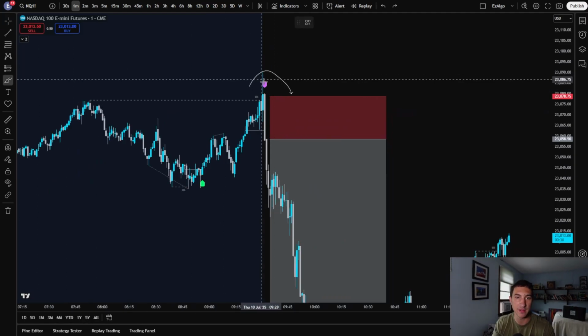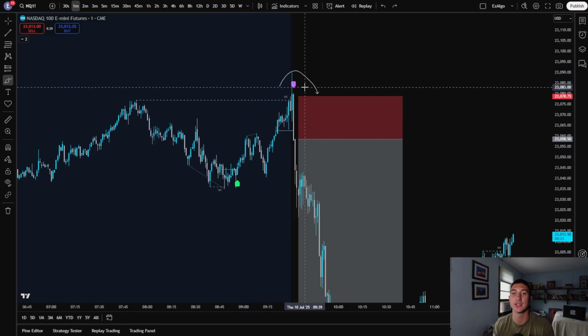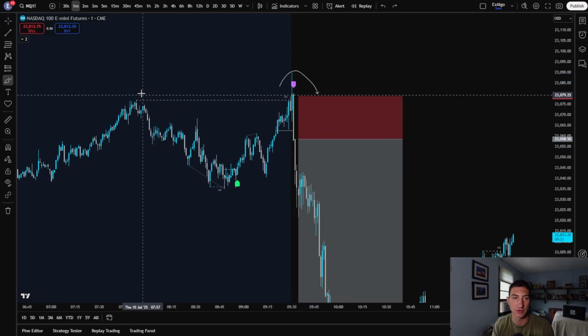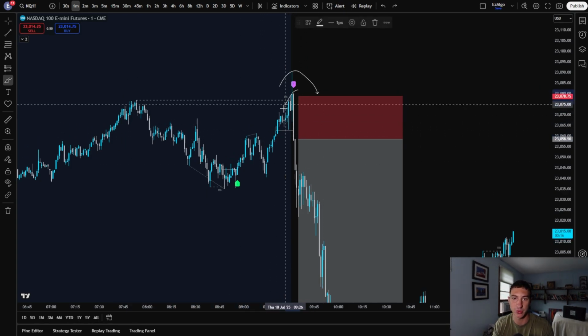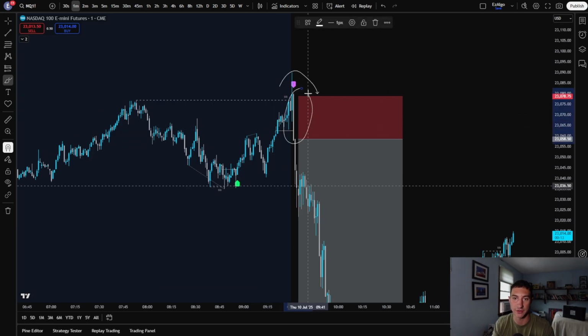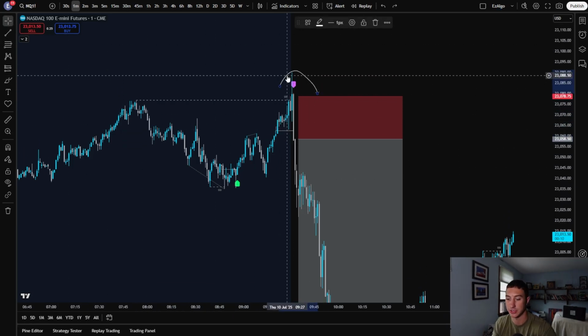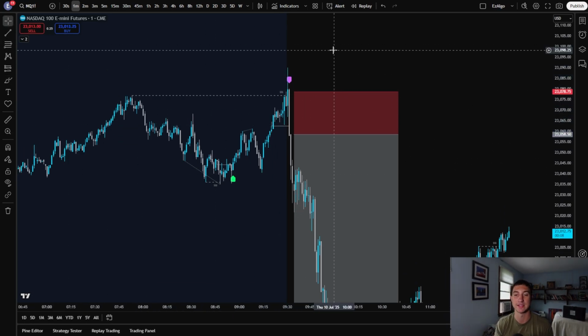Okay, this is a manipulation move, and to confirm that this move actually is manipulation, we need to see a candle close back below this high that it failed, creating an inverse fair value gap, which we got on this candle. You can see here we had a bullish fair value gap getting inversed on this candle. That is going to be your short entry.